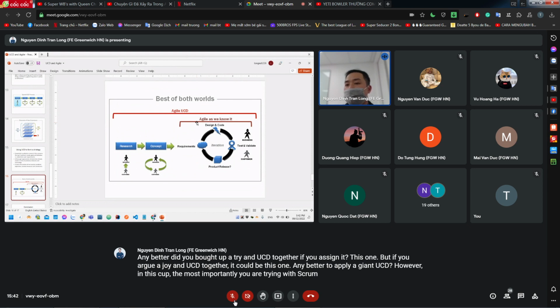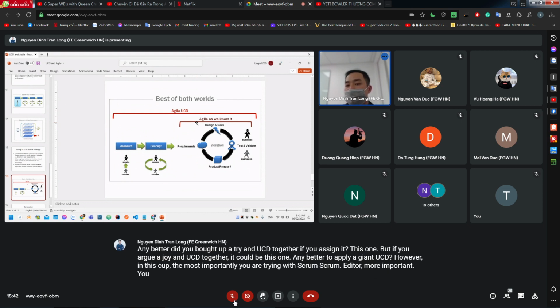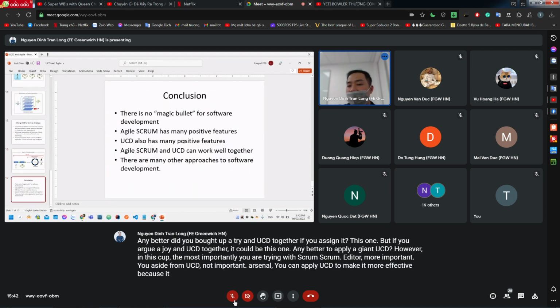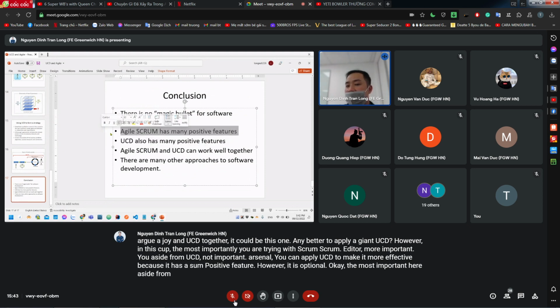Scrum is the most important. You use Agile Scrum. GCD is not important. Optional. You can apply GCD to make it more effective because it has some positive features. However, it is optional. Okay, the most important is here. Agile Scrum is compulsory and GCD is optional.